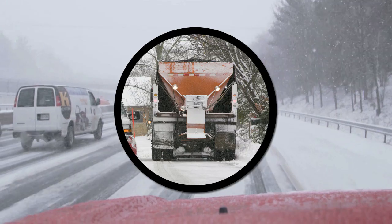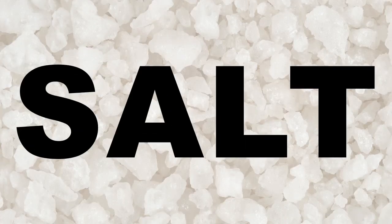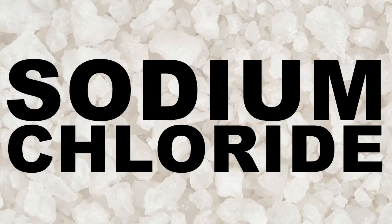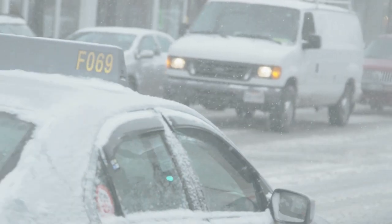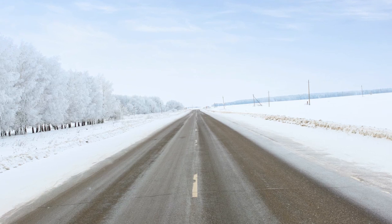Now that winter's here, the weather fiends out there are waiting for the next big snowstorm, but before the flakes fall, armies of trucks are loaded full of one of the most important road safety tools out there: salt. And along with keeping our french fries on point, salt — like sodium chloride — has actually saved a lot of lives, and probably even more fenders, thanks to its incredible de-icing abilities.